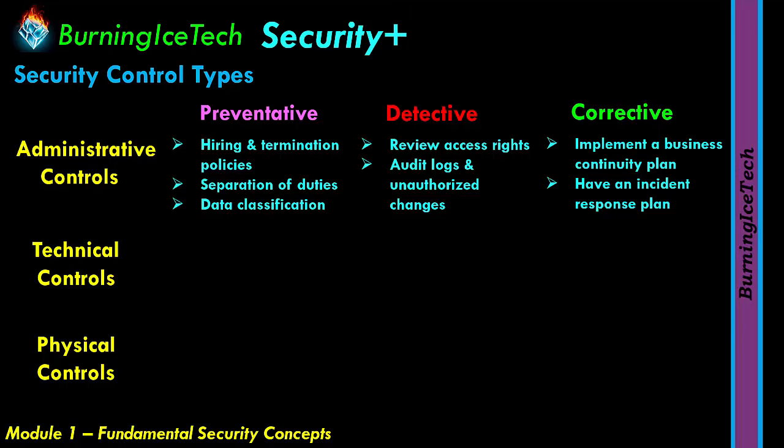Now, if you look at the technical controls section there, once again starting under preventative. So under technical controls, what will be seen as preventative will be things like firewalls, IPS, MFA, and antivirus. These are seen as preventative under technical controls. Under detective, but still under the technical controls, this will be things like IDS, in other words, intrusion detection system, or honeypots. Now, honeypots is something we're going to be talking about a lot in this course, as well as quite a few of these other things I've mentioned thus far.